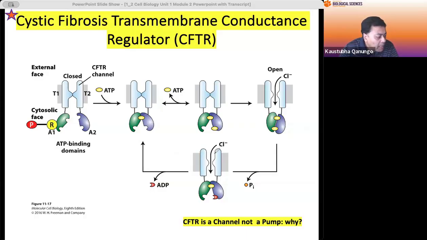Say, for example, if we just say like this, the normal CFTR channel protein is a chloride uniporter, but the CF patients have a mutation that makes it require ATP. So this doesn't make sense. First of all, it is not a uniporter. It's an ABC transporter, which is not a uniporter, a different thing. But again, if there's a mutation, it requires ATP? No, it requires ATP to initiate no matter what.